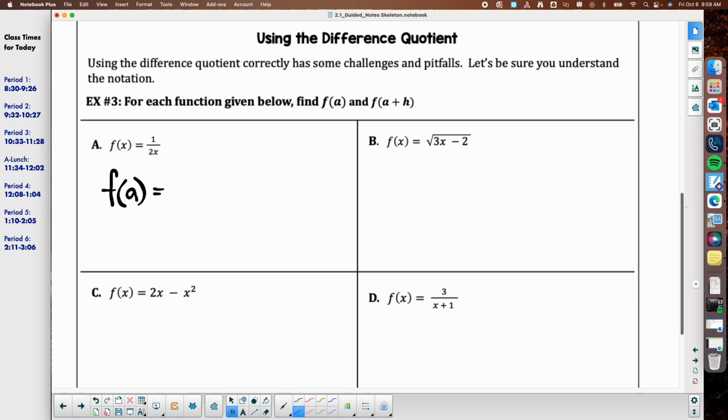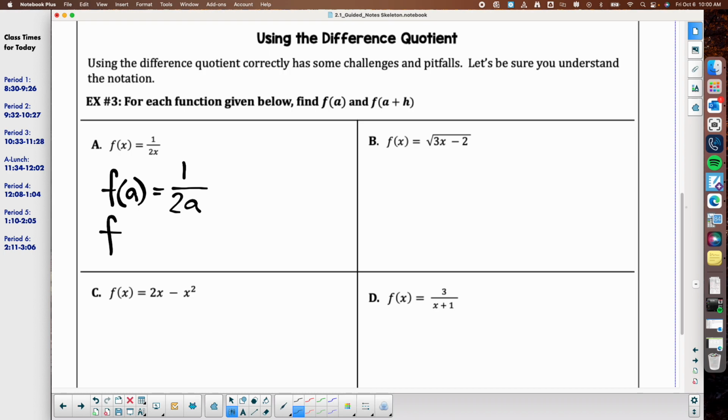Maggie? I know you're going to choose somebody. Okay, Spencer. Spencer, what's f of a? I can go through a little bit with you if you want to. 1 over 2x. No, awfully close though. You meant it correct. You said it wrong. 1 over 2a. There you go. F of a just means you're going to put a in place of x. F of 2 means you put 2 in place of x. So 1 over 2a. Okay, good.